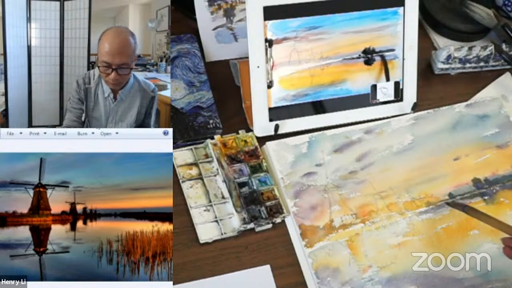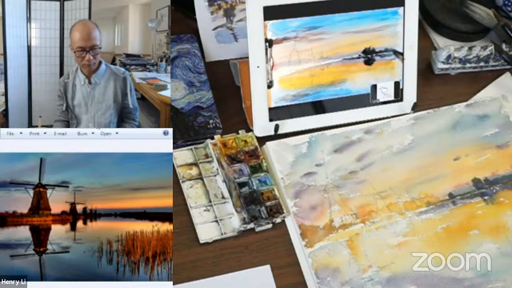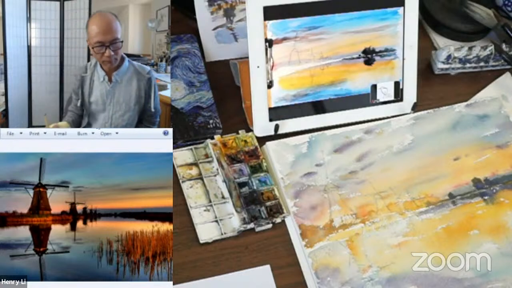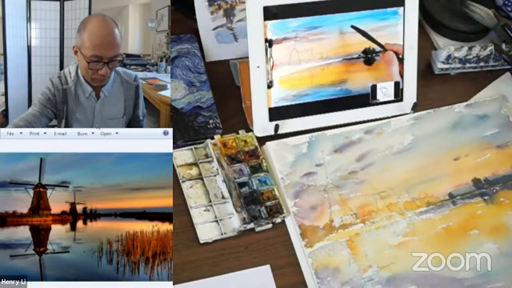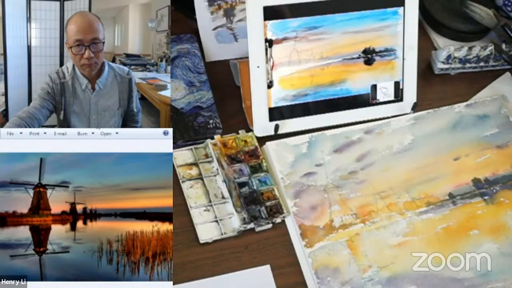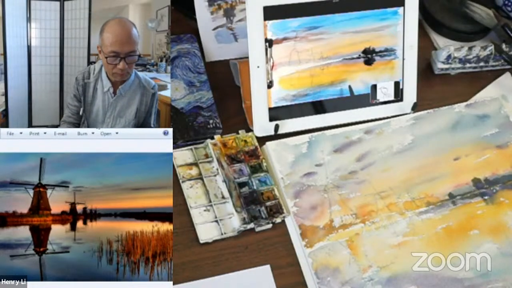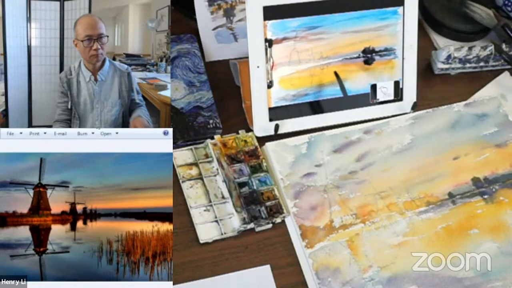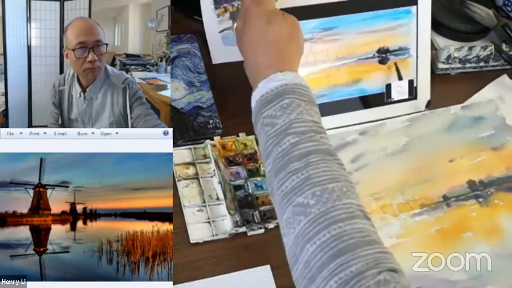Rob, can I ask a question? Yes. Oh, thank you. Did you re-wet the bottom of your paper before you're painting in the water and the little reflection? I did the same way I did the top, so I just put down the blue and then I kept a wet edge, a little bit of water on the edge, and then I went into the next color and did the same thing until I was into here. Okay, thank you so much. Sure, yeah.